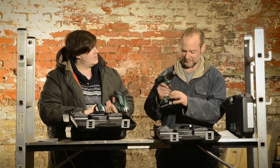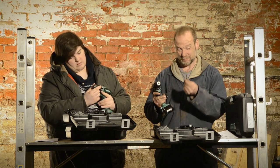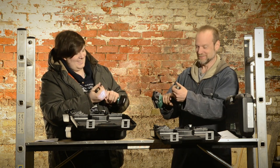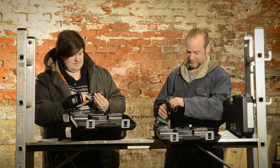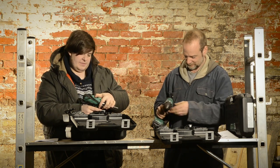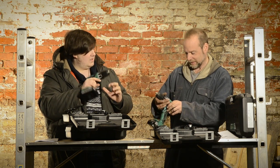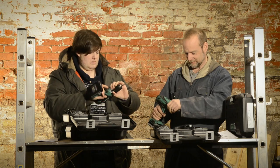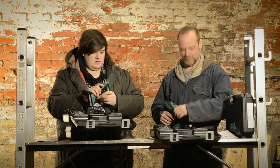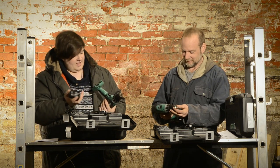This is certainly going to be really useful. It comes with a nice little two-headed Philips drill bit. We don't use Philips that often — mostly it's pozi drive — but we won't look a gift horse in the mouth on that one. So brilliant — 22 torque settings, a drill setting, and the all-important hammer setting. And you've got two speed controls, low and high, which is nice. I can't put it onto hammer now — I wonder if there's an extra button for that. I think maybe you have to have it in high. We could always read the instructions. So that's a slide-on and off battery.